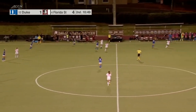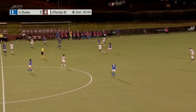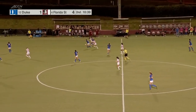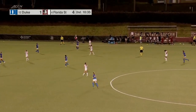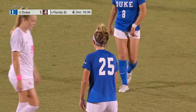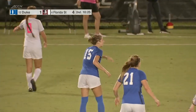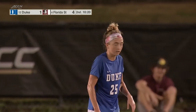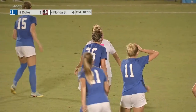Said it at the beginning, just 17 days away from the start of the ACC tournament. Top 6 teams go. Duke will head home, try to get ready. They'll go on the road again next Thursday to Clemson. And then they've got Louisville and then a road game at Notre Dame. And we'll be there for that one, last Thursday night of the regular season, when everybody's doing all kinds of crazy math, trying to figure out who's going to get what seed.